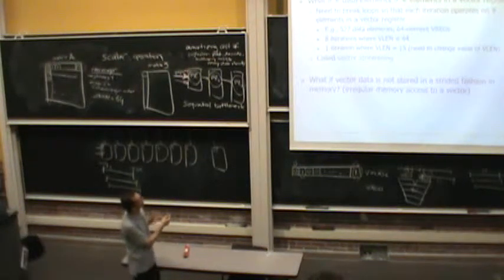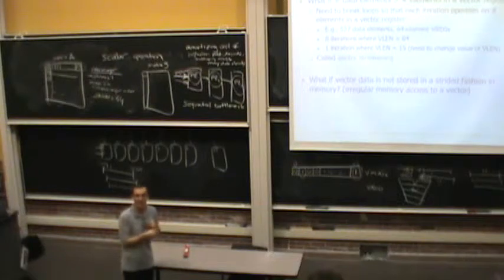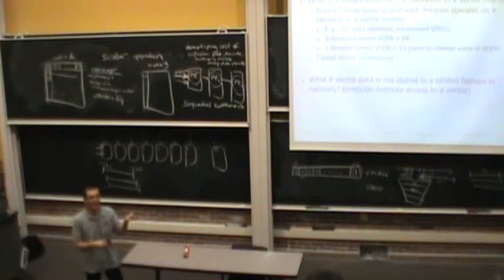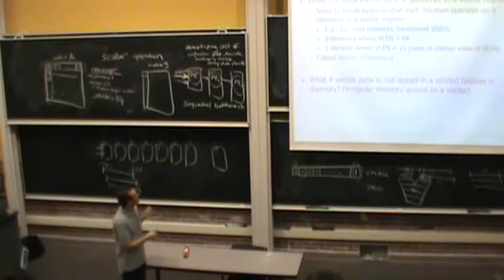So how do you break the loops? If you have 527 data elements in this example and 64 element vector registers, you have 8 iterations where the vector length is 64, and you have one final iteration where you need to change the vector length to 15 when you're programming this. This is called vector strip mining, if you will. You basically divide the loop iterations with your vector length. So this change of vector length is important, right? You cannot have longer vectors than your data elements.